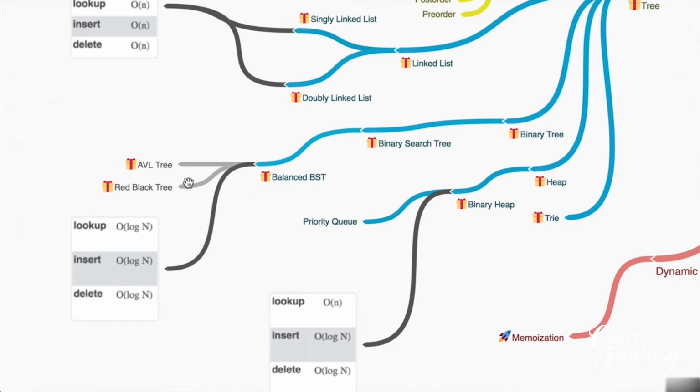Now, we're going to talk about these two ways of balancing the search tree in an upcoming video. But for now, let's just focus on the basics. In the next video, I want to talk about the pros and cons of using something like a binary search tree, and then finally implement our own.